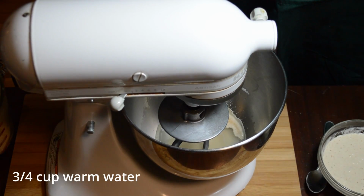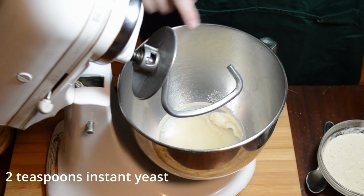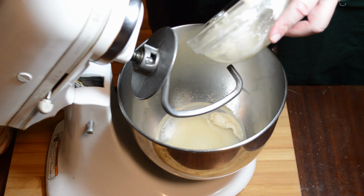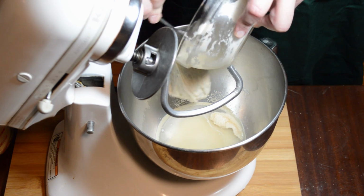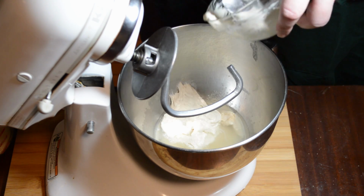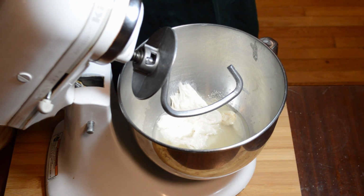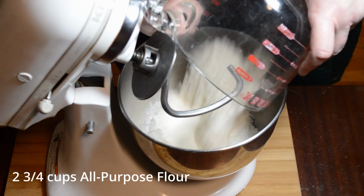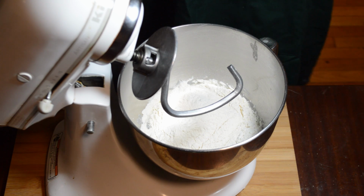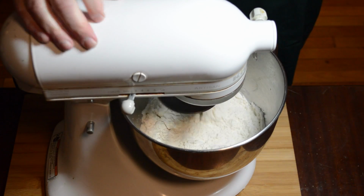So I have my yeast and my warm water in, and this is my starter, my biga, which has been sitting out on the counter overnight. I'm going to put that in. Then I'm going to go ahead and add my flour. And I'm going to mix this for just a little bit. Let it kind of get going.